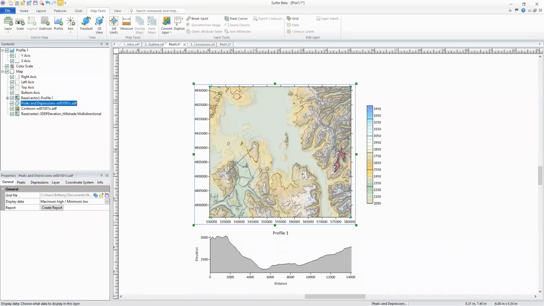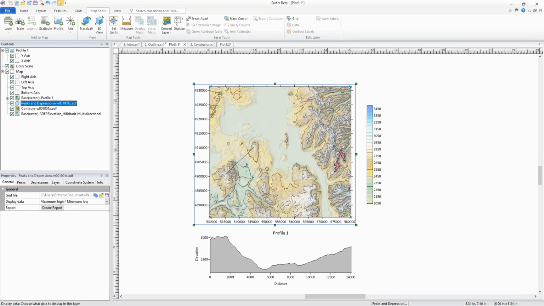Okay, we have another question. Is it possible to filter the peaks and depressions based on a particular size threshold? Not right now, but that would be a great improvement for this map type. And we'll be sure to add your vote for that and let you know if we are able to include that in a future version. I agree, though, that would be really helpful to be able to isolate that out. You probably could create a grid that had some of those thresholds in it. But off the top of my head, I don't have a good workflow for you. But we'll be sure to add your vote for that.